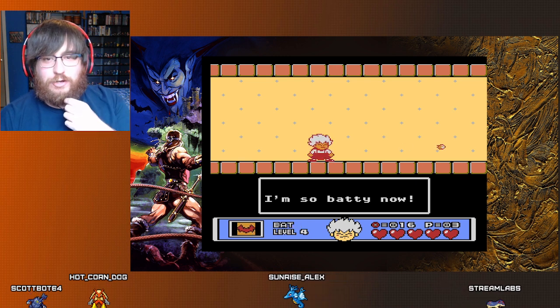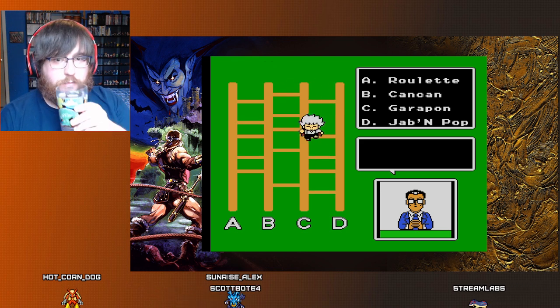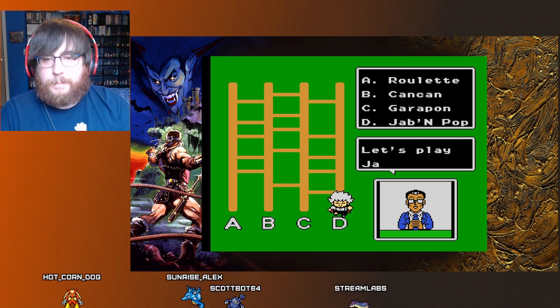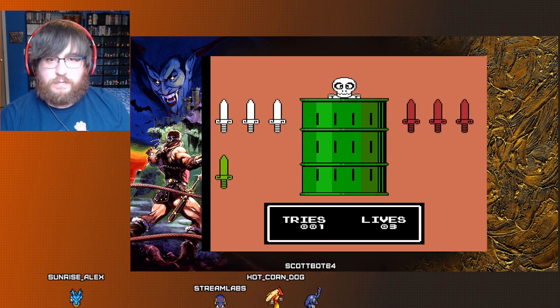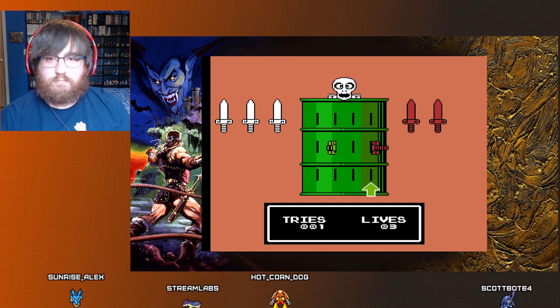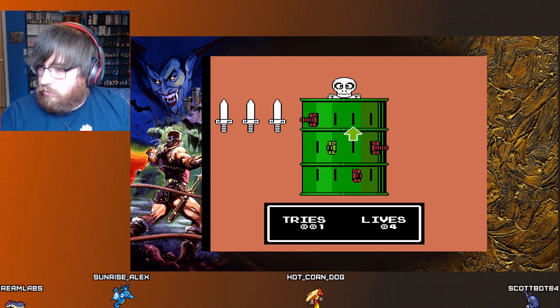I'm so batty now. Now I can turn into a bat. Let's see. Let's go down this path. Where do we end up? Garapon again? Alright. That's not bad. Oh, wait, no. Jab and plop. Okay. Oh, this one. Okay. Stab the skeleton. Alright. Take a guess. Nope. Nothing. No, I think that counted, so we got extra life.